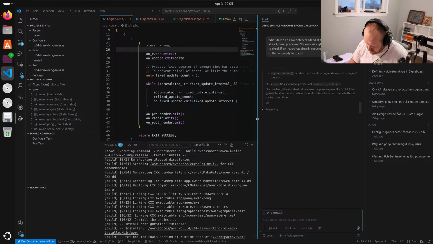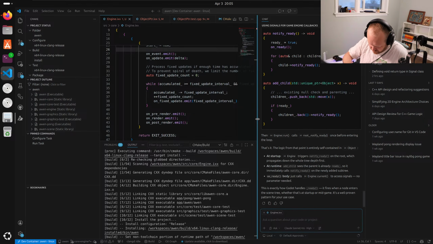Hmm. Well, at this point, I guess I could just store the engine.